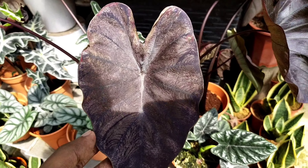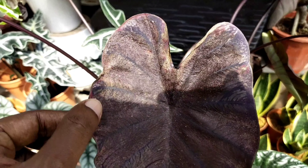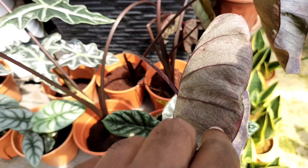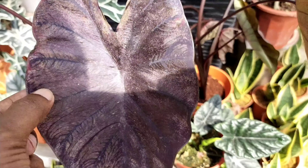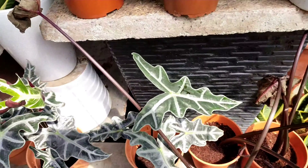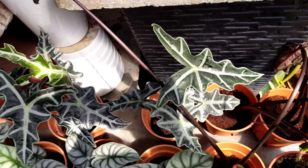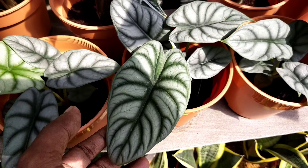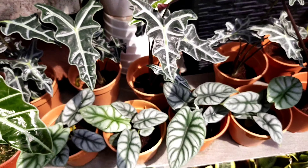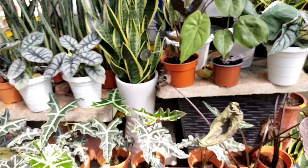This one is badly damaged by spider mites. I'm not entirely sure whether it's a black coral or black ripper, but looking at the damaged leaves, I would recommend removing this kind of infestation before it can infect other plants. Of course, being plant vendors, their focus is mostly just to sell the plants, and this kind of care may not be of great importance to them.